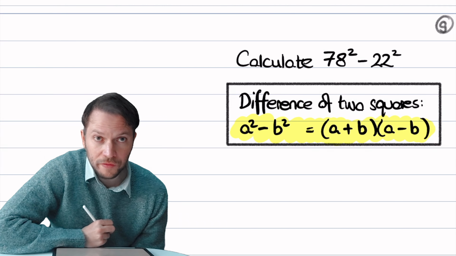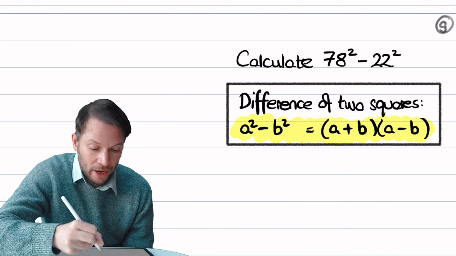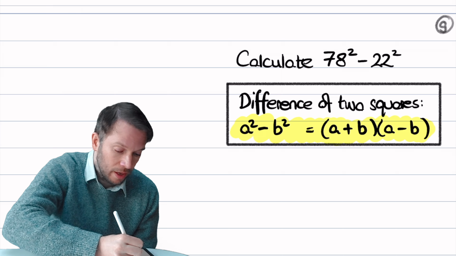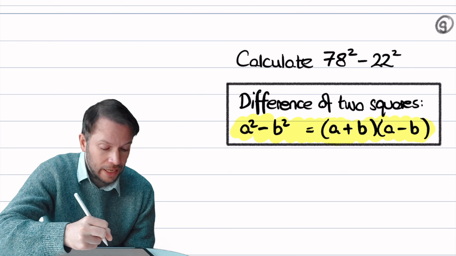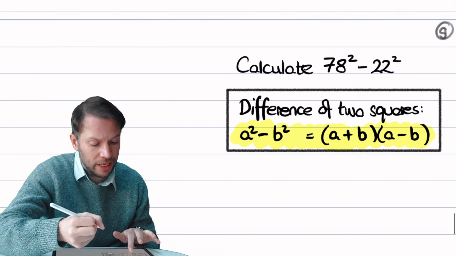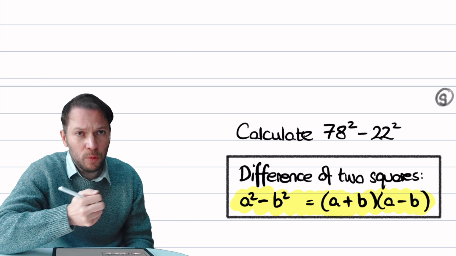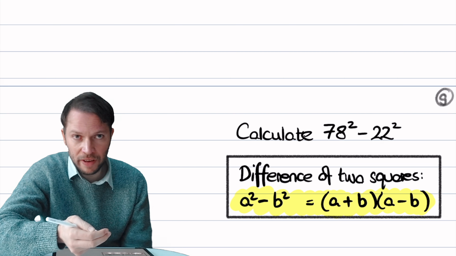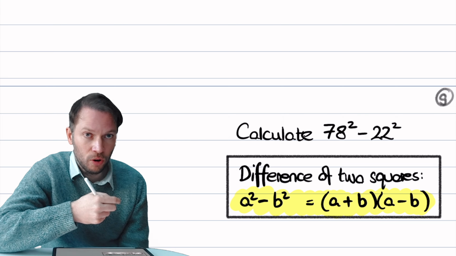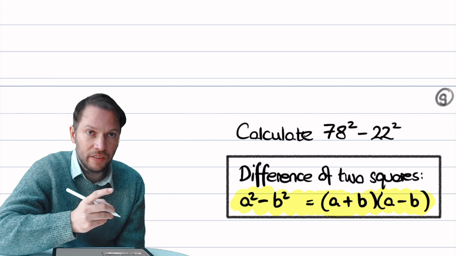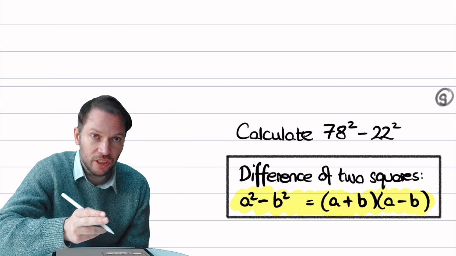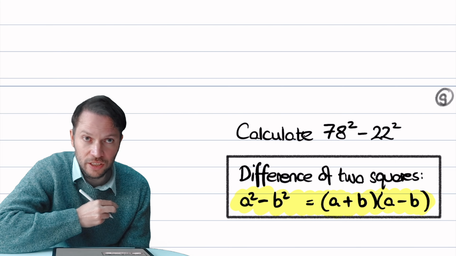Hi, in this last video on the difference of two squares, we're going to look at when we have a subtraction of two large square numbers like this. Now, we could calculate this just by working out what 78 squared is and what 22 squared is and subtracting them. But it's quite difficult to do 78 squared either without using a calculator or having to do long multiplication. So is there some clever way we could use factorization, algebraic factorization, to make this calculation easier?